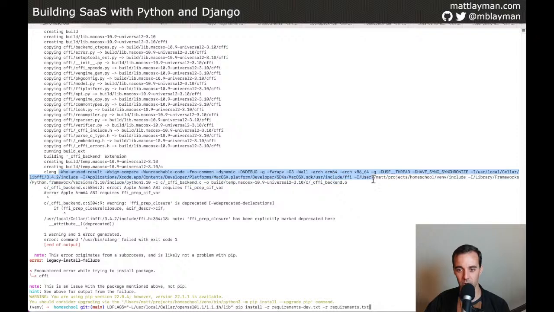It's where to look for this, that, and the other thing. And if you look at these flags specifically, you'll see where the code is, where it's trying to pull its code from and what it's trying to compile. So this -c, this is the file that's actually trying to compile, the CFFI backend.c.